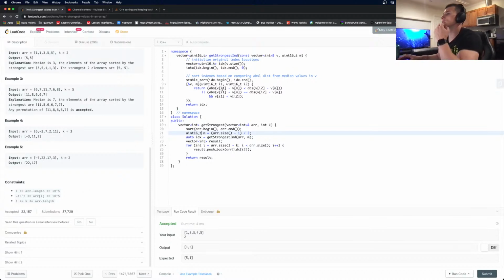So we've got those indices. We sort the strongest one, and then we just basically added them. Actually, what we can say is this: we can say K, right? And then instead of pushing back, we can say result what?